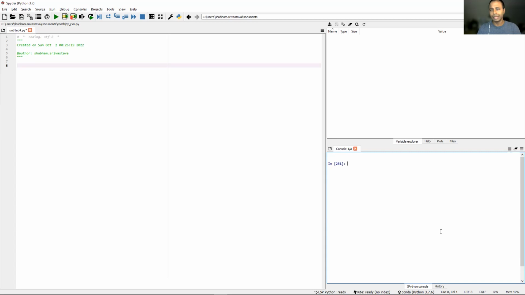Today I will not be writing any full script here, so we will just be typing some commands in the console and looking at the output. In the next lecture, you will calculate the lower heating value of a fuel, and that is when you will actually use this equilibrate function in a script, and you will know exactly how to write it in a script. But today we will just understand the basics of this function, so let's get started on that.